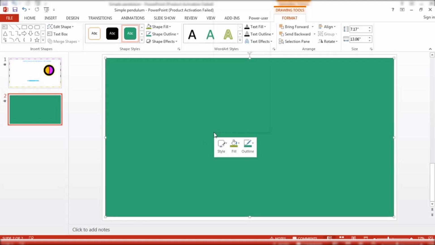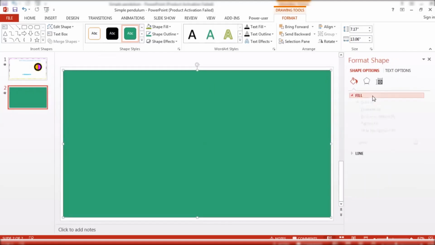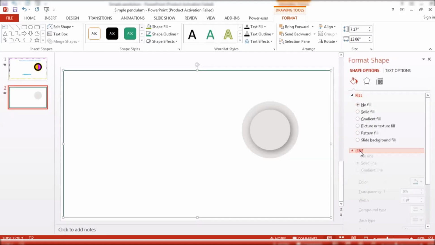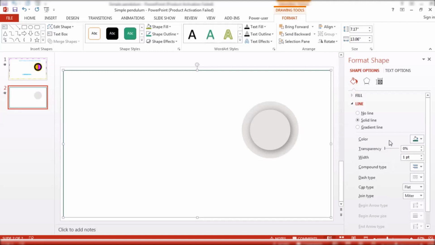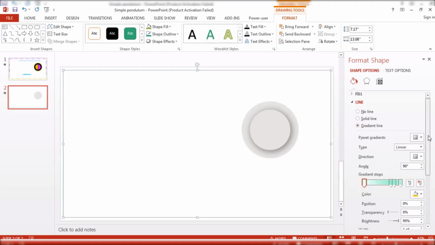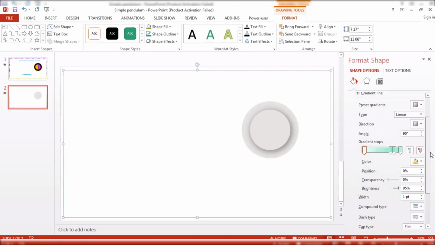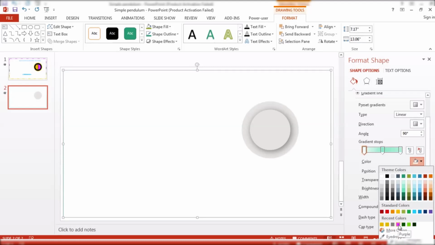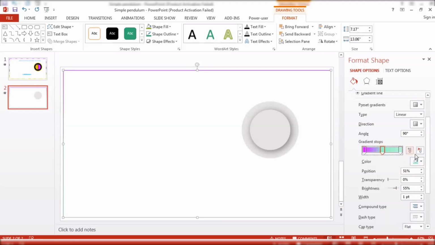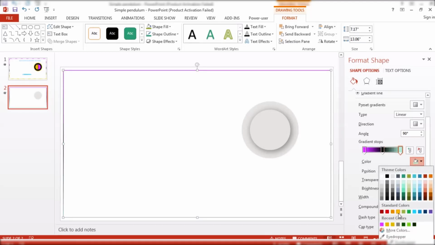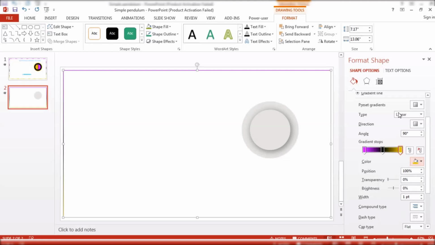Then go to the Format Shape, fill as no fill, line as gradient line. I always recommend to keep the gradient line as 3 bars, and after keeping the 3 bars we need to adjust the 3 bars accordingly. That is, the first bar as 0 percentage, second bar as 50 percentage, and third bar as 100 percentage, and we need to add the colors of your choice, but I'm adding pink, black and yellow.